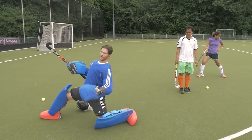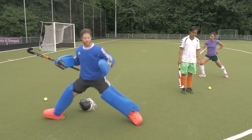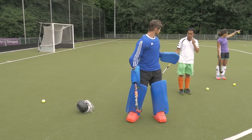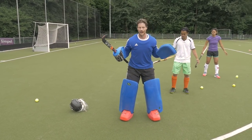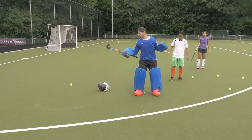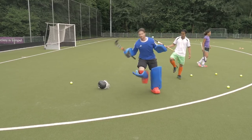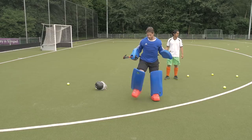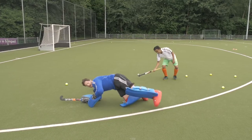So if you do this, my upper body goes this way and I want my upper body to go to the right. It's really a sort of a dive. You're gonna do it with me? Yeah, I'm gonna do it. It's sort of a dive. So really, you put your right foot up and then go with your stick as quick as you can to the ground. So like this. So really fall down. Foot high, stick to the ground.